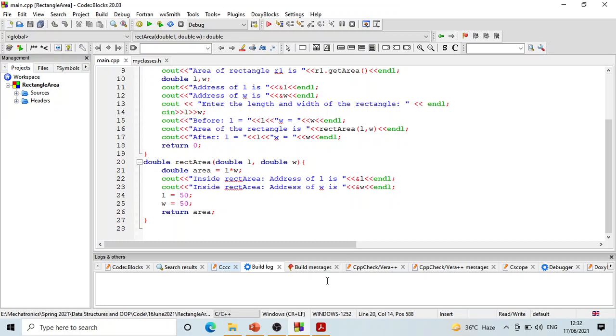Okay, but we didn't add a specific term to that. What is that term? Every object has a separate copy of its non-static data members. We didn't talk about static or non-static data members. So non-static data members have unique or separate copies for each object of a class. Whereas we can have static data members. Static data members have only one copy for all the objects of a class. There is only one copy of a static data member for all the objects of a class.